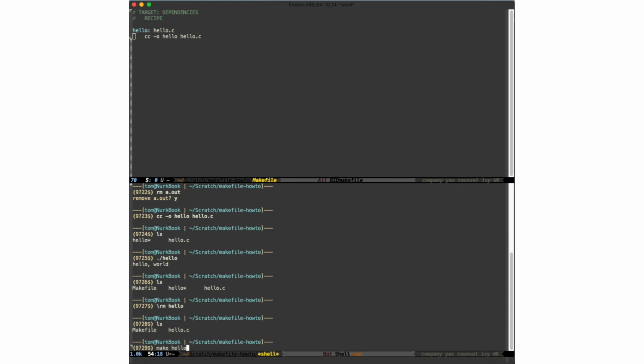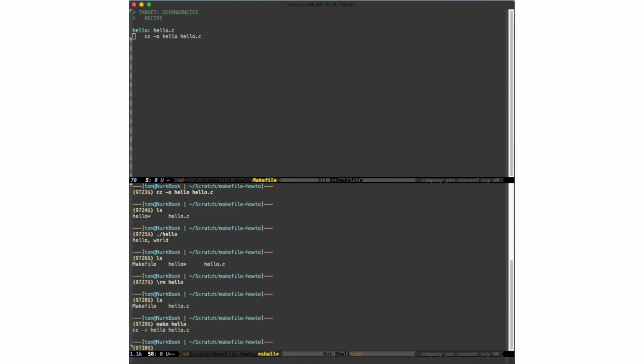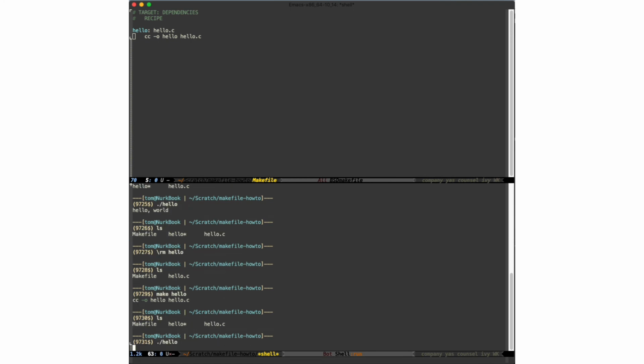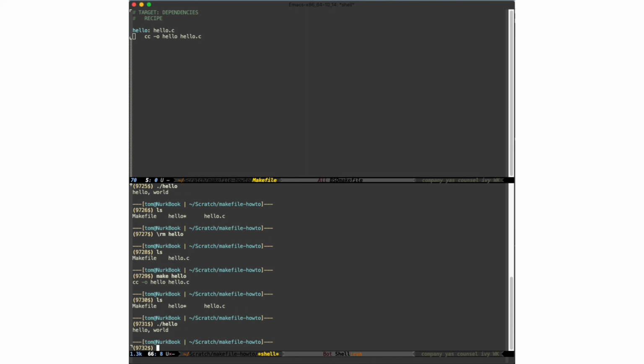Because there can be many targets in the same makefile, we've got to tell make what we want it to build. So make hello, and you can see that make tells you the commands that it's executing as it executes them. If we look in this directory again, we'll see that we have our hello program back again. If I run it, it still says hello world.